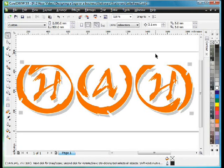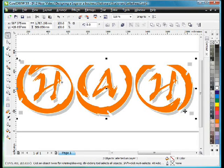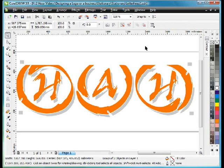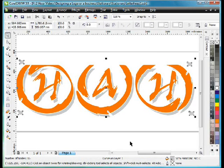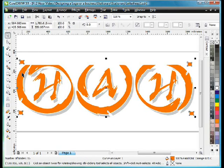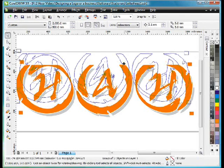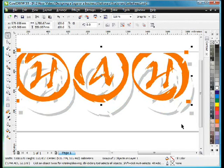Now, I'm going to copy that to the clipboard, Control C, and then I'm going to group those with my bottom grey logo. So we'll group that together, then Control V, paste back down, and of course I'll grab my eyedropper tool, select that, finger on the Shift key, fill that one, and then we'll group that with the top logo. And group. So as you can see, I'll move them apart. We've got a locator point.